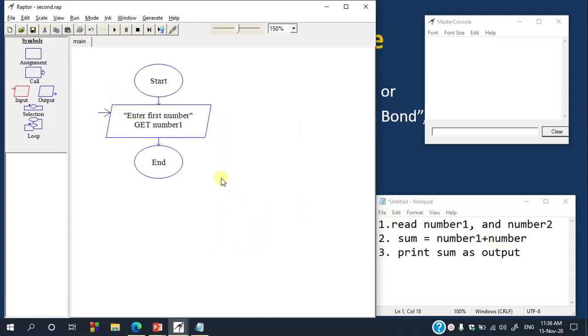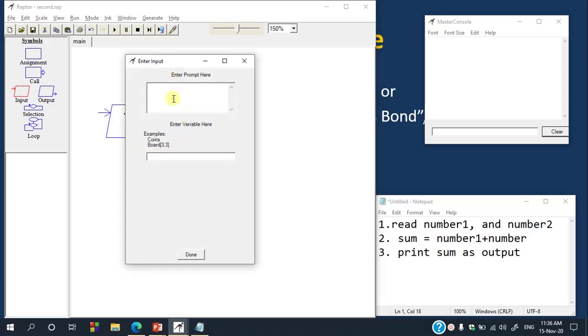We need one more input, so you can click on the input symbol and drag and drop it here. This is one way, or there is another way to add symbols. Just give a right click wherever you would like to add a symbol, and insert the symbol.